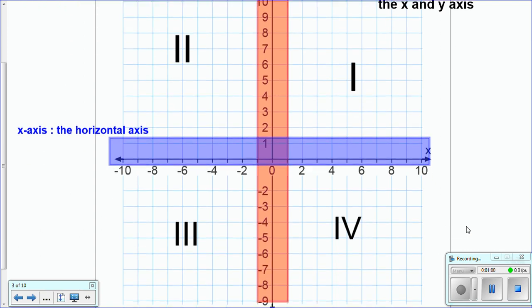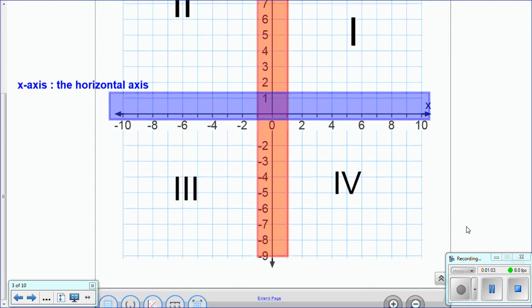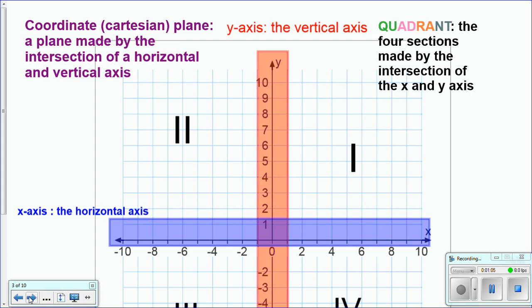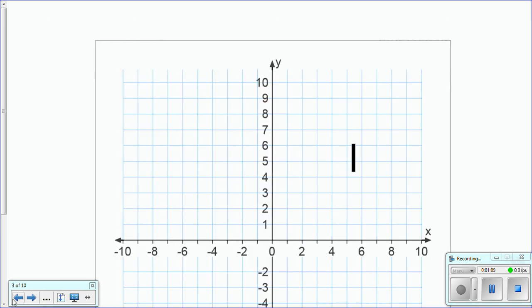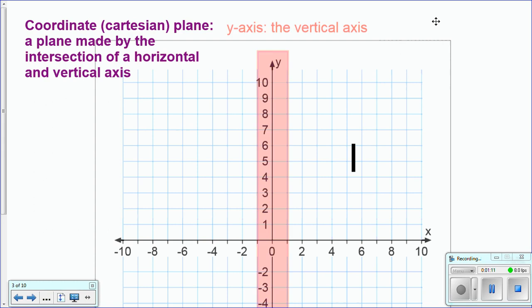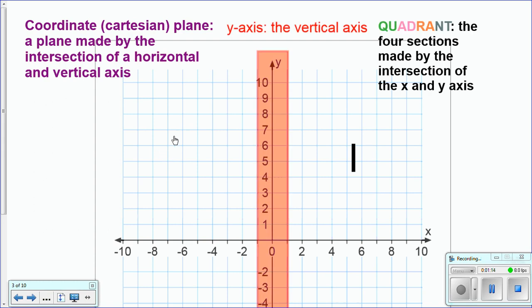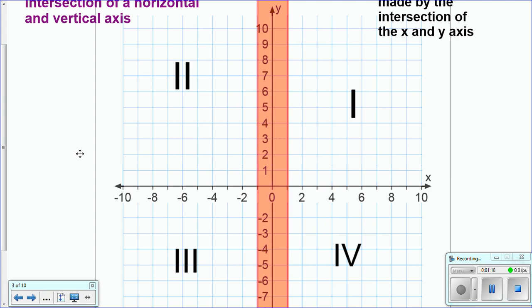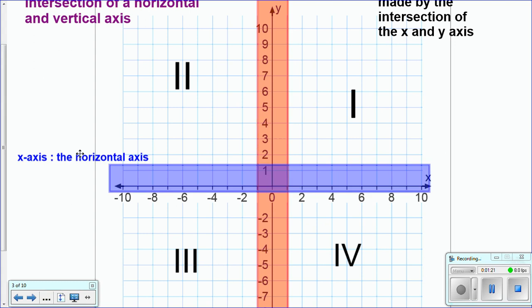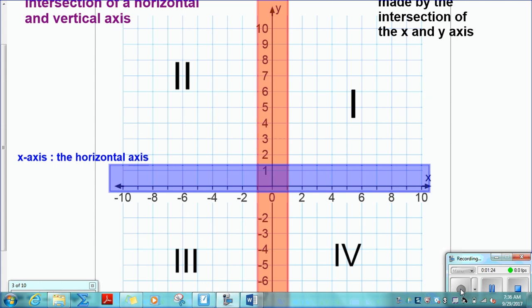Remember, if I'm going too fast, pause the video. I think that's it on this page. Alright, next. Oh wait, that's what that big picture was, that you had to name all this stuff. So all those vocab words, write them in, and then label them on the coordinate plane that I gave you with all the arrows.